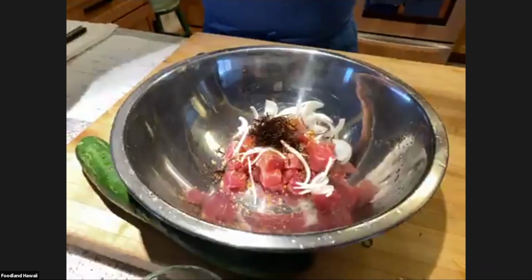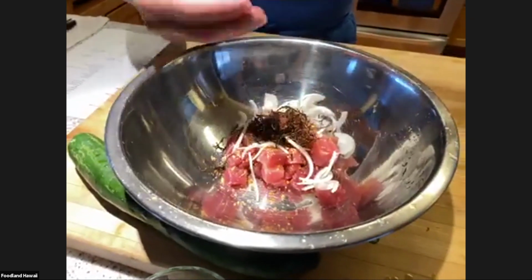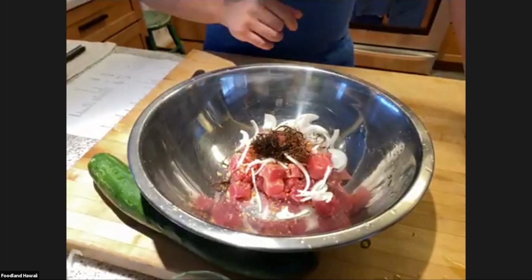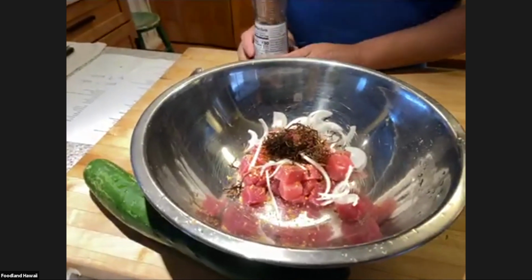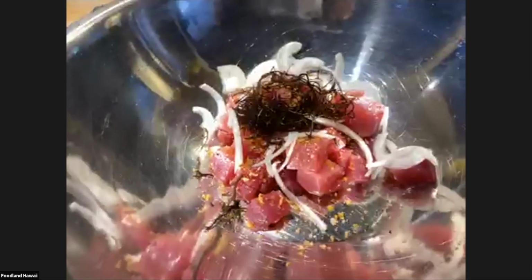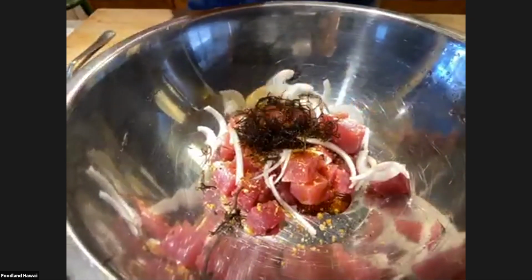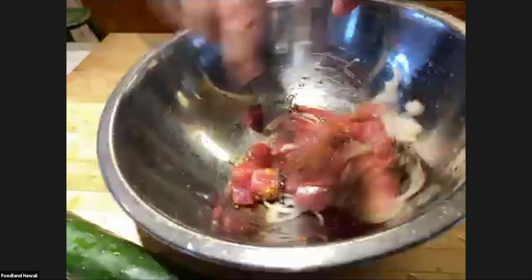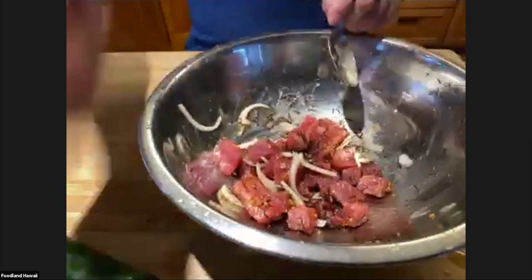Think about what we're seeing here now. We're seeing meatiness, toasted. This is that ocean quality. We're enhancing the fish with this briny ocean flavor. And now what I am going to add to this is a little bit of sesame oil. This is definitely not Hawaiian, but what I want to add to this is mouthfeel and texture. So I could add some vegetable oil if I wanted to, but I'm going to add a little bit of the sesame oil because it's going to enhance the inamona that's in here. I'm going to add some green onions because I want some color.